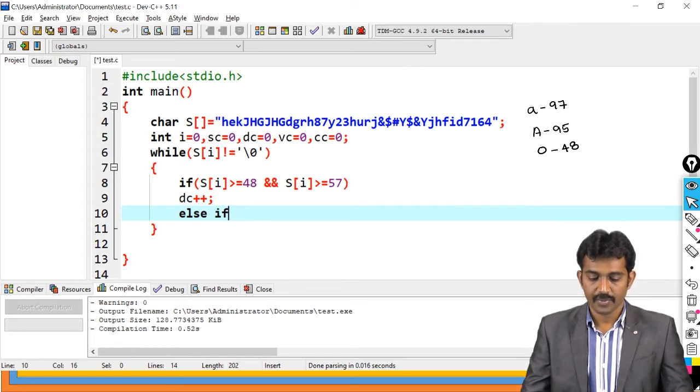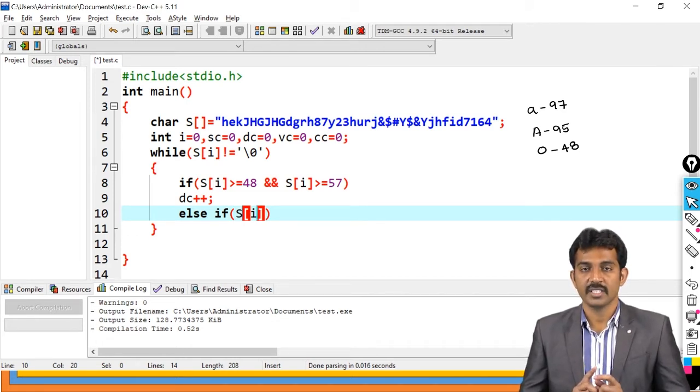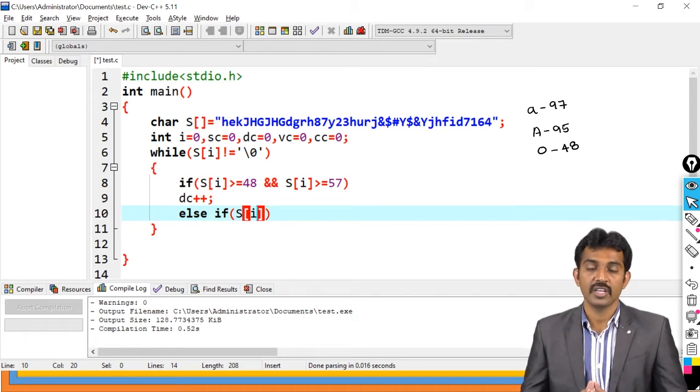If S of i, please note this, here are the two kinds of things you need to remember. The first thing is alphabets. First you need to find whether it is an alphabet or not. If it is an alphabet, then you need to determine whether it is a consonant or a vowel. That is our task.